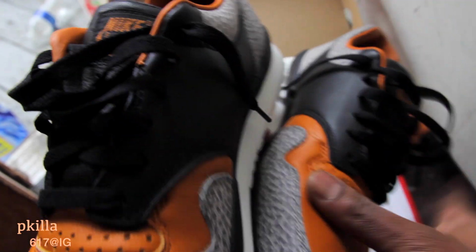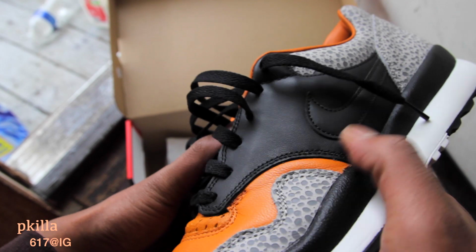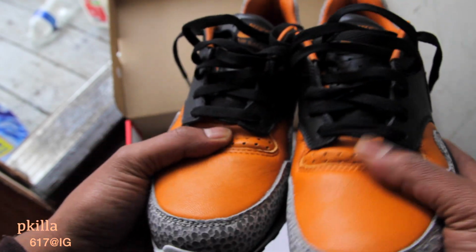I don't know why Nike just didn't use the same leather on the toe box on the side of the sneaker. Maybe it would have given it a different look, but yeah, I'm pretty sure that stiff leather will break in.